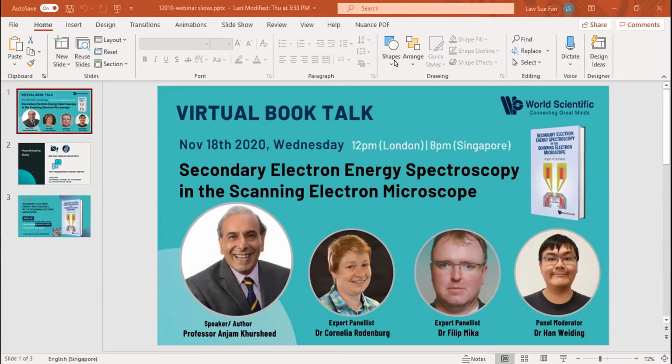Voltage contrast spectroscopy itself is an important part of the secondary electron energy spectroscopy story. And it turns out that one of Prof. Khursheed's designs, the 1989 SE time of flight spectrometer, could be one of the SEM in-lens spectrometers of the future. Prof. Khursheed is one of the few researchers who have been working on electron energy spectrometers for the SEM, and the book being launched today is the natural combination of many decades of research work. Now, I would like to invite Prof. Khursheed to present some of the highlights from the book.